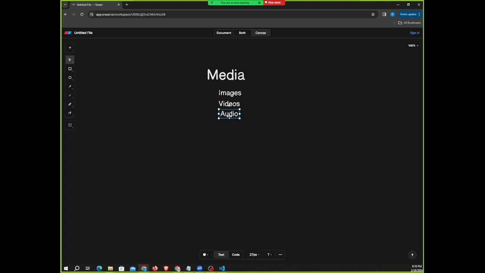I think there are three now, which is audio. So these are the things we are going to be talking about today. How to add images, video, and audio to our websites. All right. So the first thing we need to do, let's start with image. So if I want to add image to my web page, the first thing you need to do is to get your image. You understand? The image you want to add to your web page, you need to get it first. That's the first thing you do.